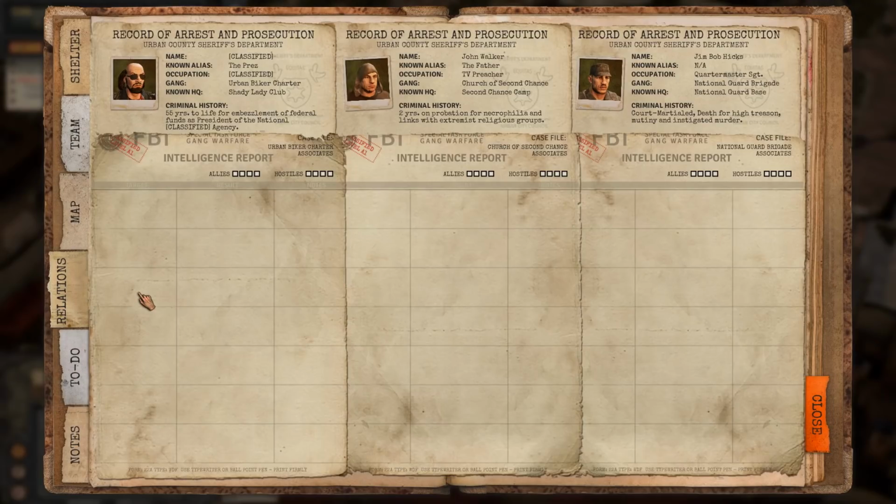You also have a couple of other groups, factions if you will, and you can have various different statuses with them. We have a group known by a commander called the Prez. This is the Urban Biker Charter. We have the Church of the Second Chance, and we have the National Guard. And there could be more. I'm not sure exactly how many more, but we'll just have to see. You can be allies or you can be hostile with these guys.